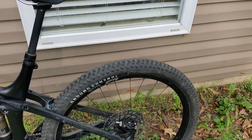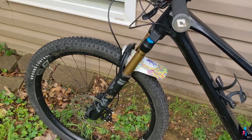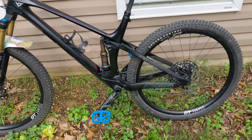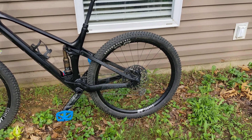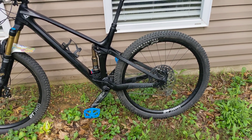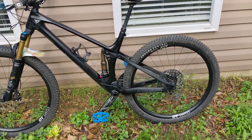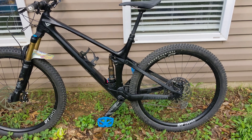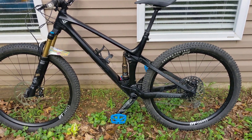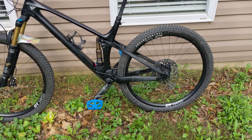Next thing real quick — this is the first time I've had probably three or four rides on these Ground Control tires. I've got the T7 front and rear. I was going to go with the T5 rear, but the T7 comes with a little extra layer of sidewall protection that the T5 does not. And I'm 195 pounds first thing in the morning, so I really wanted a little extra protection and the extra grip. It does make it more fun to ride.